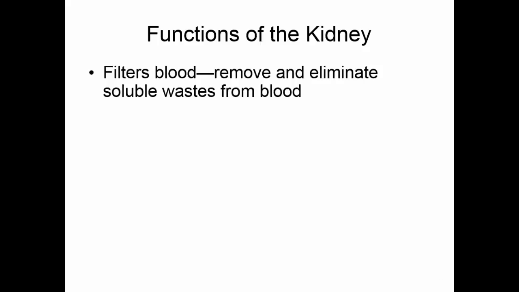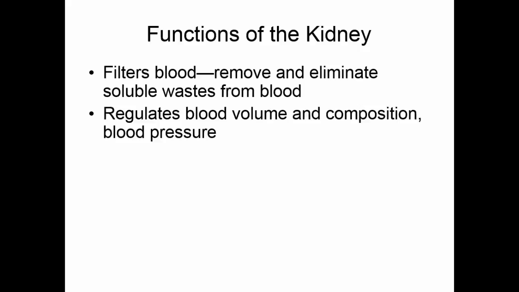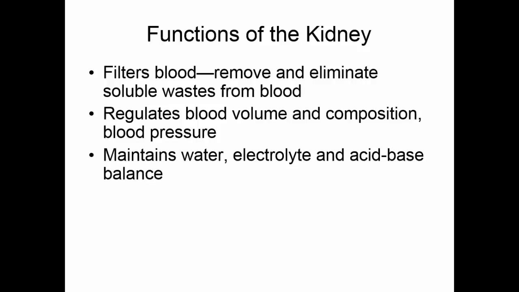Primarily, it filters the blood to remove and eliminate soluble waste from the blood. It also regulates the composition and volume of the blood. Blood volume is directly related to blood pressure. The kidneys are involved in maintaining water, electrolyte, and acid-base balance. During starvation, the kidneys can actually be involved in gluconeogenesis, the production of glucose from non-carbohydrate molecules.